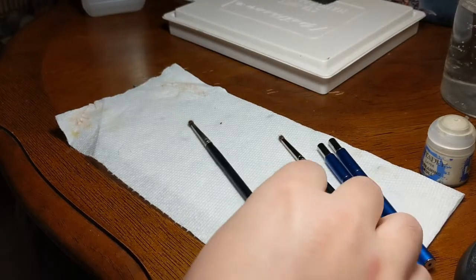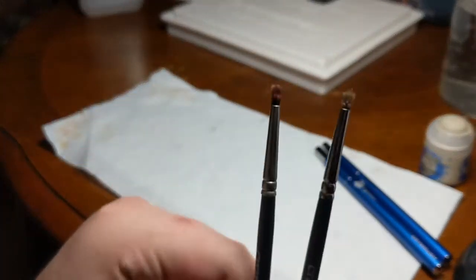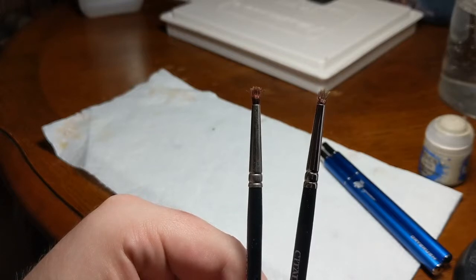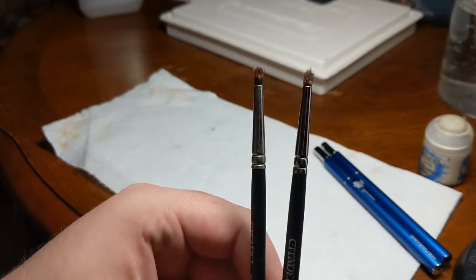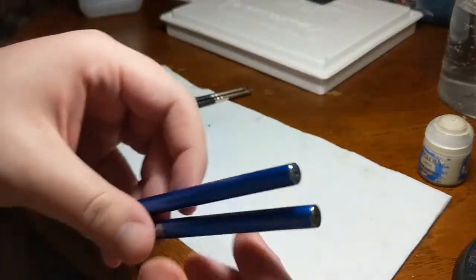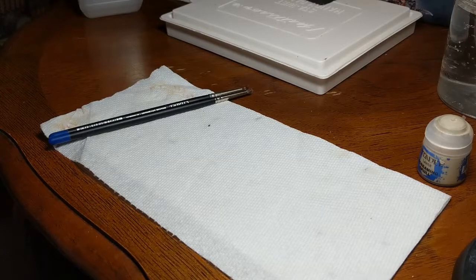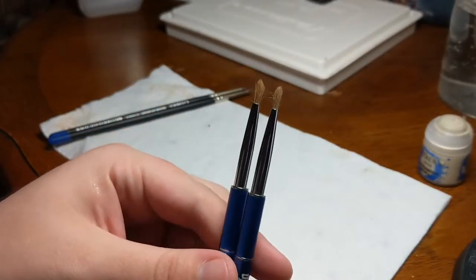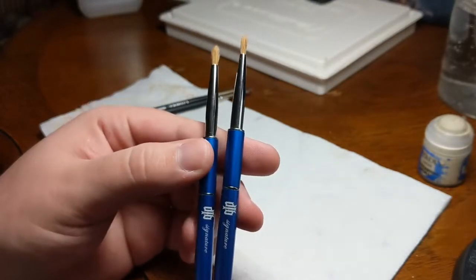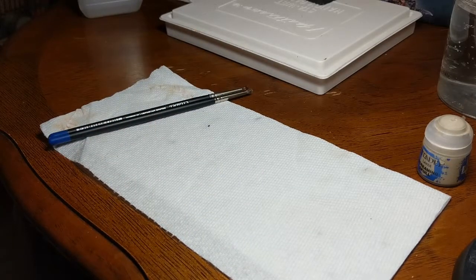Alright, here I'm just kind of showing you off what a dry brush looks like. These are the two I use the most. As you can see, they look beat to crap. Like, absolutely destroyed, but that's kind of their purpose, is to get beat up. These here are really nice dry brushes, and I haven't touched them, which kind of defeats their purpose. The tips are really fanned out. And I've seen a lot of people use makeup brushes for dry brushing, because it's kind of the same thing. But I really ought to use the nicer brushes at some point.